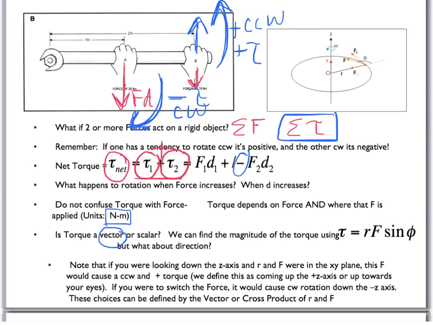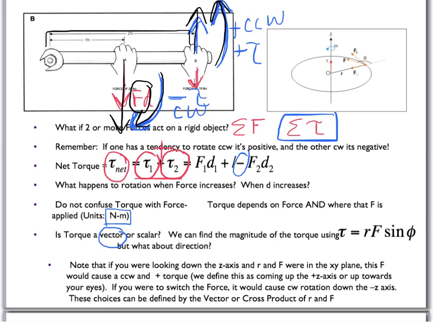Now, if we think about what happens if force increases or the lever arm increases, that would give us an idea as to which way this thing will rotate. For example, if we were to really increase person A's force, they might now have the larger torque and the thing will start rotating in this negative direction. But when we look at person B, if they applied a big enough force, considering the fact that they have the bigger lever arm, they might be applying enough force in order to have this thing be rotating in the positive direction in this way. We would add those torques together to see which way our overall net torque is going to be acting.